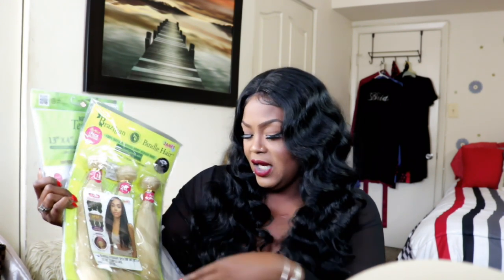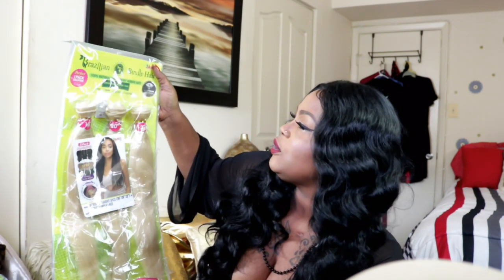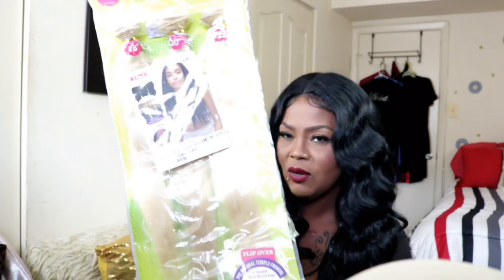Okay, so with that, I also thought maybe I'd be able to have some hair, so I went and got some hair also. I got the Brazilian bundle hair. This is from the Janet Collection. Let's start off first with this one. It's 100% natural virgin Remy hair, and it's unprocessed, and I got it in a 613. The lengths are an 18, 20, and a 22. So I'm going to be coloring this hair, but y'all know I'm going to be using my canvas mannequin head.